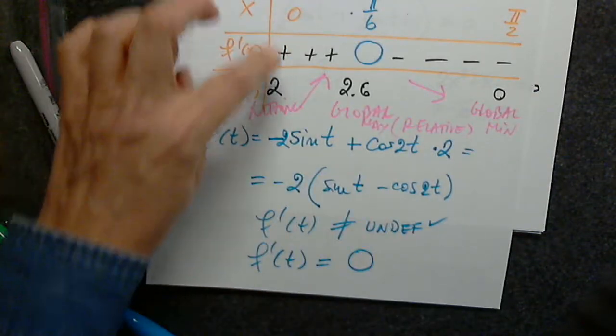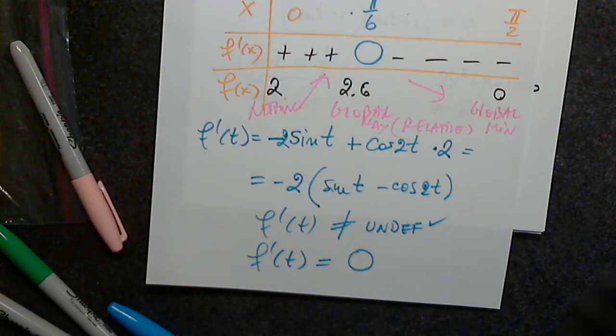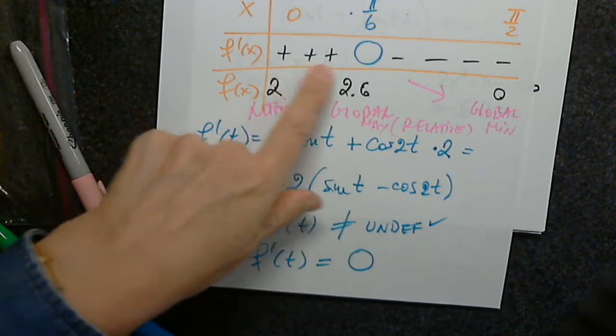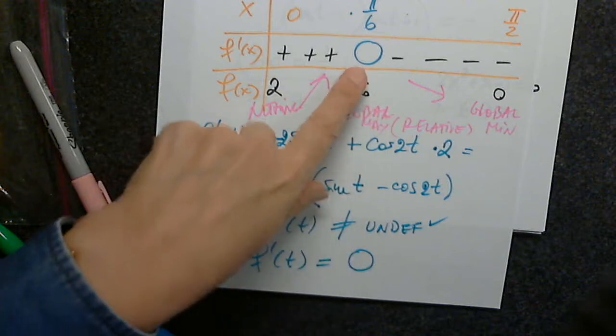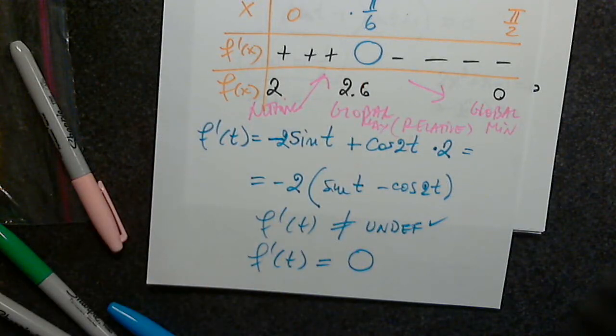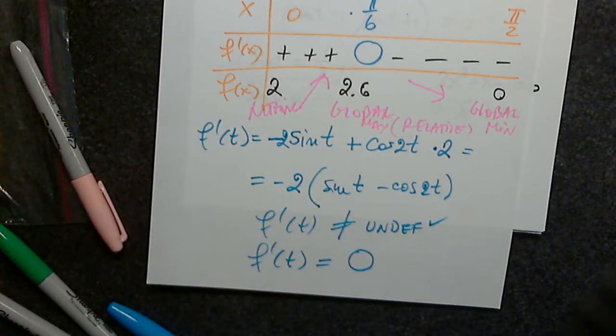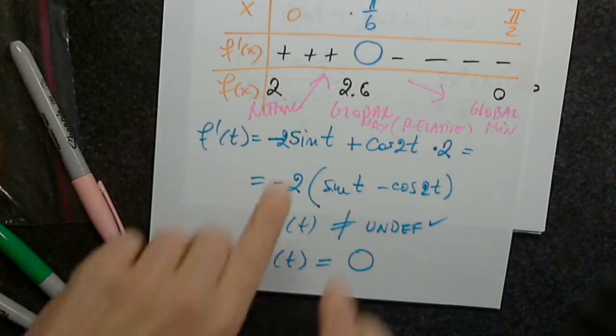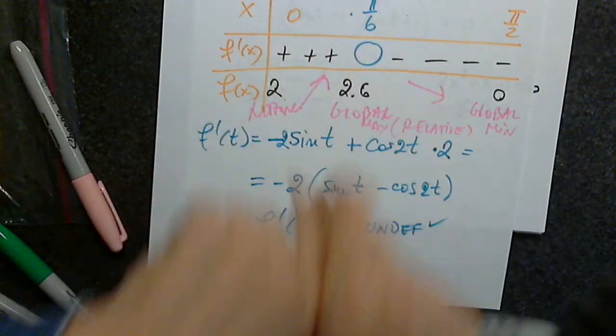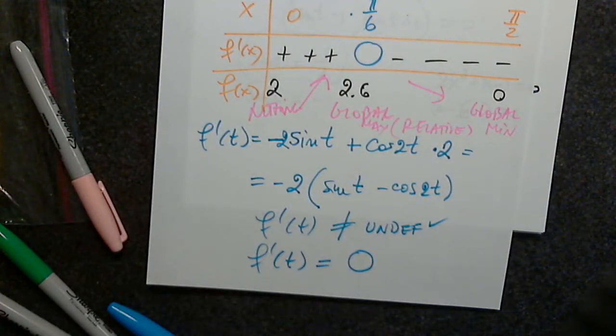So the point 0 comma 2 doesn't mean anything in the sense that it's not a global max, not a local max, not a global min, not a local min. This one is the absolute maximum. The function does not go higher on this interval, of course. So that is a global max because of the sign change of the derivative and because it's a critical number at pi over 6. And it's also a relative max, because I can show the open interval where all these values left and right are smaller than 2.6.